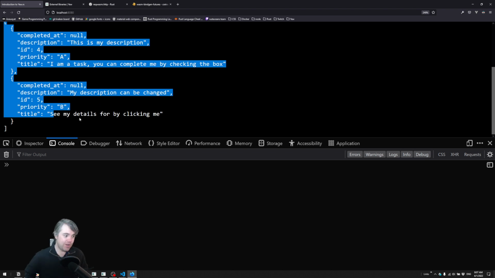As a quick recap, what we've done is set up an HTTP request inside of our Rust that runs at runtime. When we click a button, it reaches out, requests the server, passes in some headers for authentication, and gets the tasks back. We store those in internal state for that component, and then it auto displays out to the screen as soon as that changes. So I know this is a lot. We're going to be going over some posts also, and a little bit more practice with the requests, and that's pretty much it.